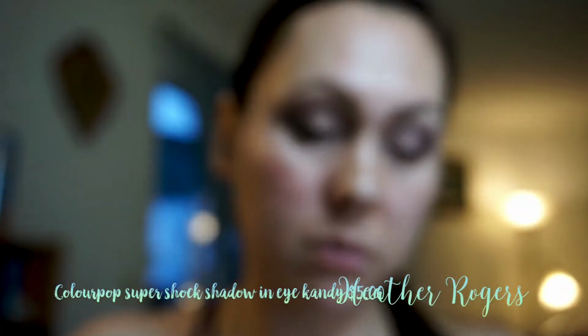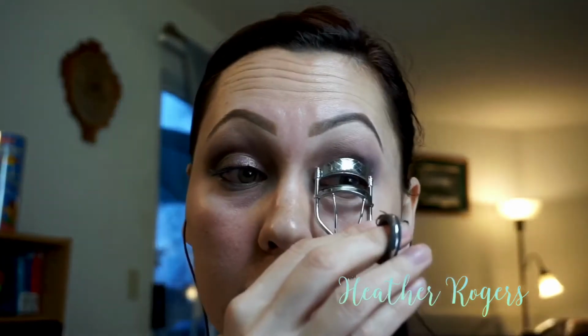Now I decided I wanted a little bit more sparkle, so I'm going into my ColourPop Eye Candy Super Shock Shadow. Say that 3 times fast, right? And just using my finger, I'm popping that right on the lid, and you can see it just made it a little bit glowy looking. These are so pretty. From anything that I've ever tried from ColourPop, the Super Shock Shadows are the shit. They are where it's at, man. They're so good, and they're like $5 a piece, so it's super affordable.